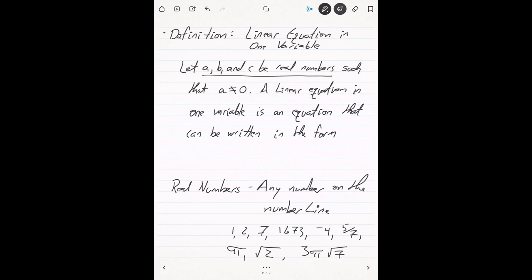Real numbers are whole numbers, they're positives, they're negatives. 0 is a real number as well. I guess I should include that. The fractions are real numbers. Irrationals are numbers as well. Irrationals are things that can't be written as fractions, things that have decimals that go on forever and ever and never repeat a pattern, like pi is an irrational number, square root of 2. So really, any number on the number line is a real number. That's going to be our working definition for real numbers. There are much more formal definitions to this, but this is what we're going to work with.